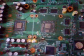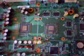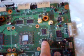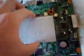Very nice. Then you want to purchase yourself some high quality thermal compound, and then put a really small dot on, like the size of a bit of rice, and smooth it over so it's all level, with a credit card or something. Put the heat sinks back on, and that'll give you a better heat transfer. Also, you can put thermal compound on these two memory chips, because this heat sink, when it's on, contacts them, and it will also help keep the memory cool, which will keep your Xbox cool and it'll last longer and maybe run faster.